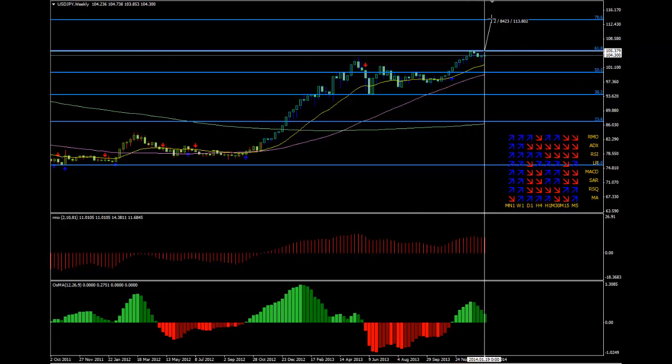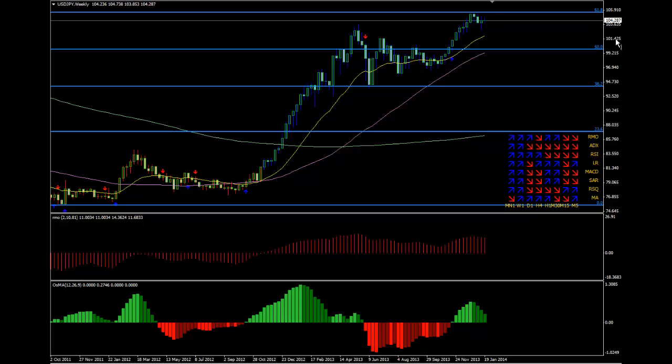Then I know exactly, if I get a close above 61.8, where my next potential target is. It's 78.6, and that's a healthy, what are we here, 842 pips away, guys. So I know my target. Even if I went for a stop under the price swing over here, it's not going to be more than 100 pips, and that's more than enough. In terms of money management, that's perfectly fine.